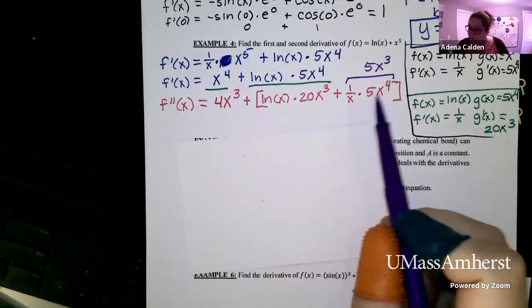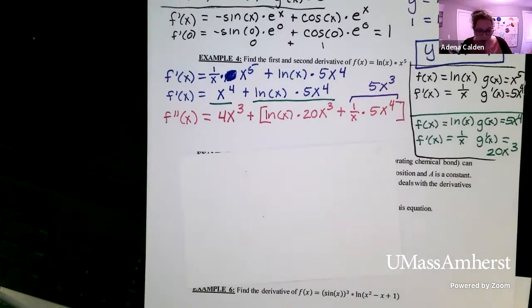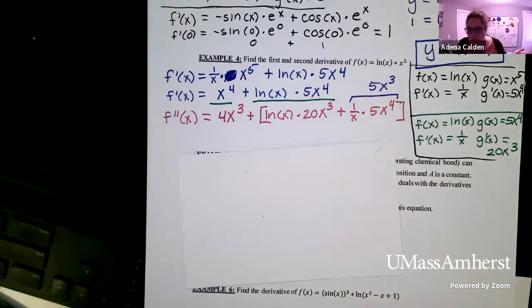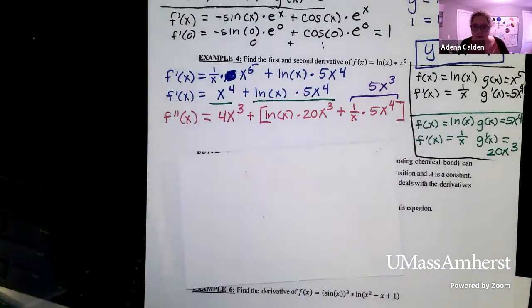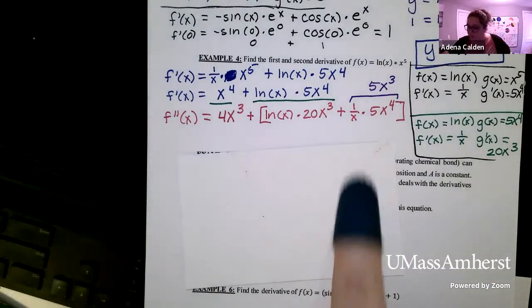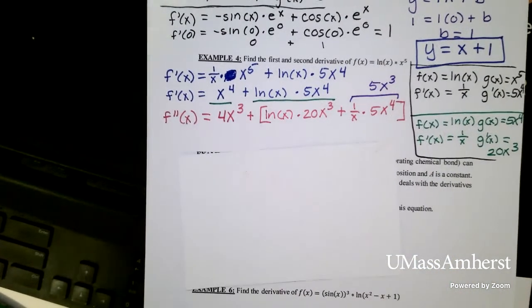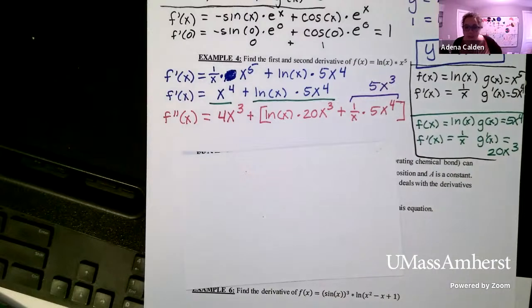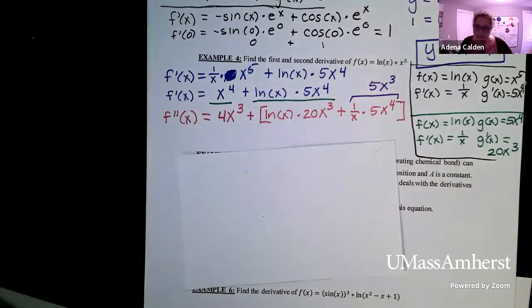Okay, so this x will cancel one of these x's. I could factor out an x cubed term from the whole thing if I wanted to. I'm not going to. We don't do as much factoring in the second derivative. We do a little bit, but I'm going to wait till we actually need to use that to actually factor. So the only thing that might happen is just multiplication. Okay, so that's what the second derivative is going to look like. It takes a little bit longer. We need to be a little bit careful, but we can definitely do that.